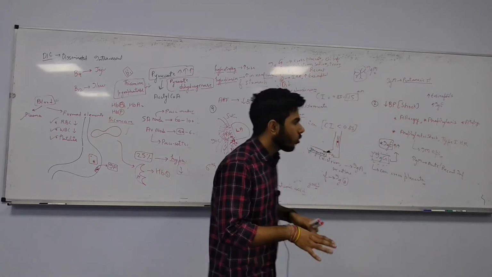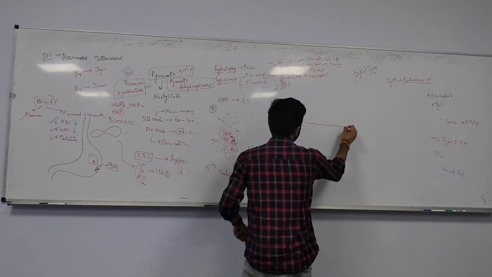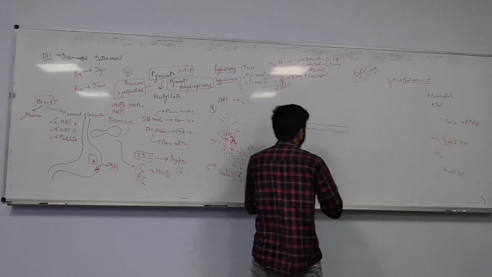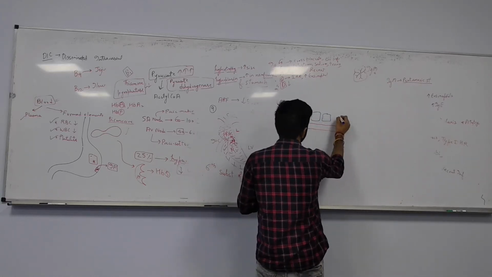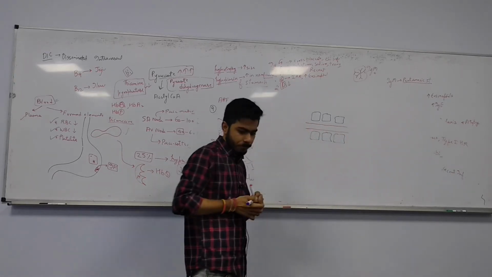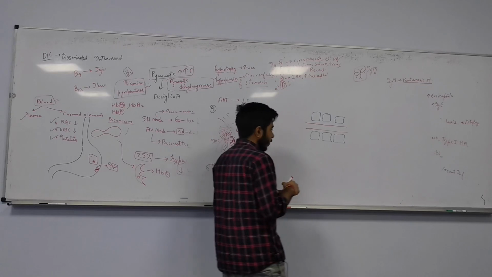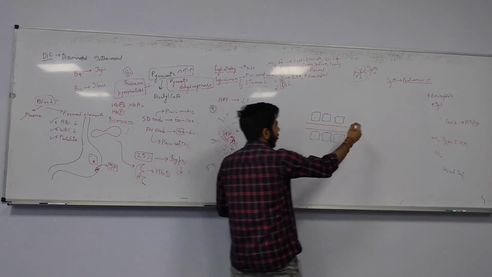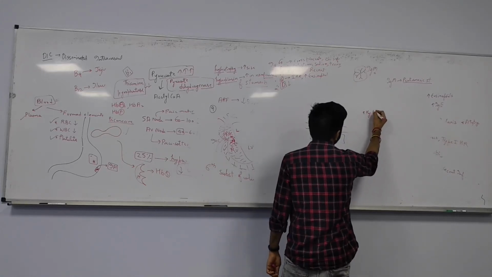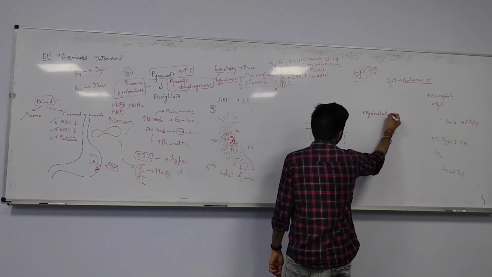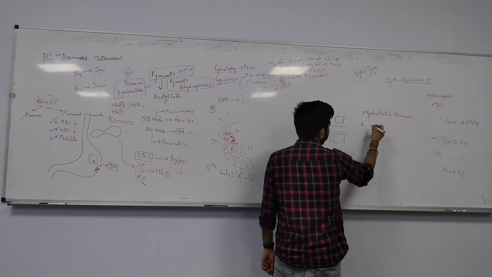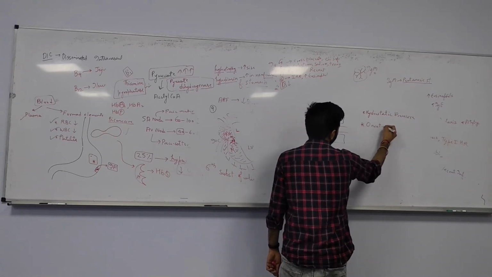What is actually happening? Look over here. Let's say this is the blood circulation going on. This is a blood vessel, and here you can appreciate the tissues. These are the tissues on both sides of the blood circulation, right? Now what will be happening? Two kinds of forces I'm going to talk about over here. These two kinds of forces will be hydrodynamic or hydrostatic. Please pay your attention, very important topic: hydrostatic pressure, and then the second one is the oncotic pressure or colloid-oncotic pressure.